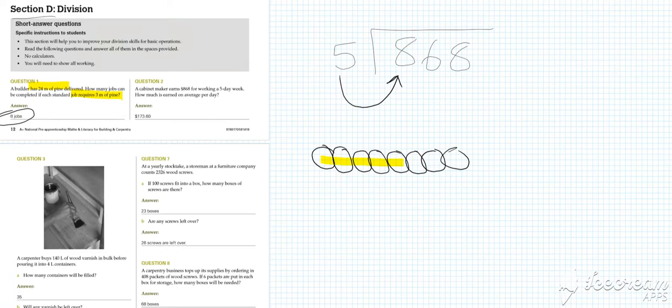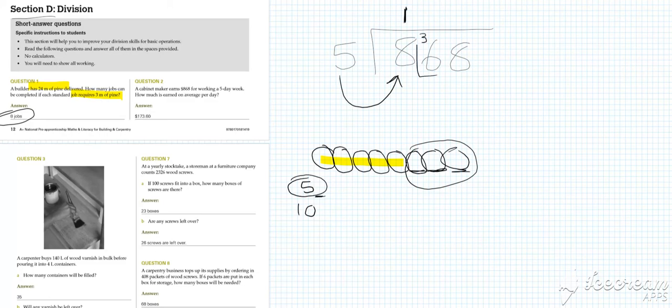Yes, I can. So again, if I was looking at my 5 times tables, I would say, yep, 8 sits about here. One group of 5 is going to fit. So I'm going to put the 1 in to say, yep, one group of 5 fits. But you see we've got 3 left over. So that 3 is now going to move over into the next column. We don't ignore it. We have to make sure we keep it.